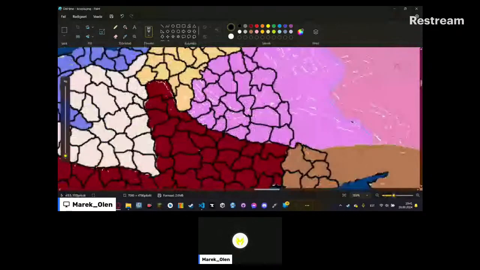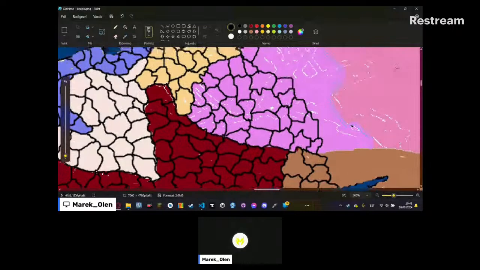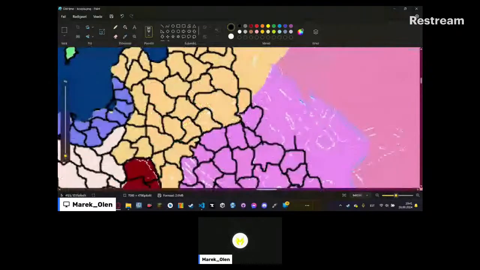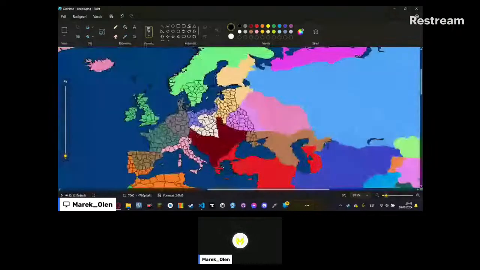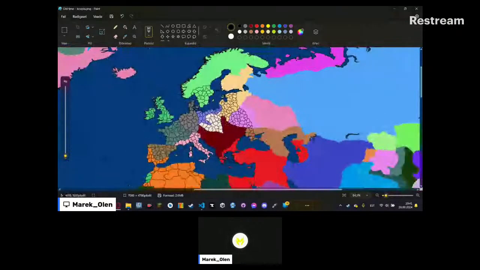Now Belarus, you would start making further regions, making your borders be until here, and basically making further regions. Almost your entire country is regionalized now.